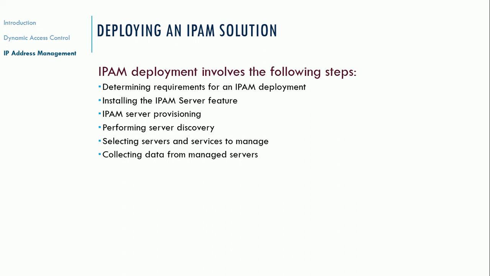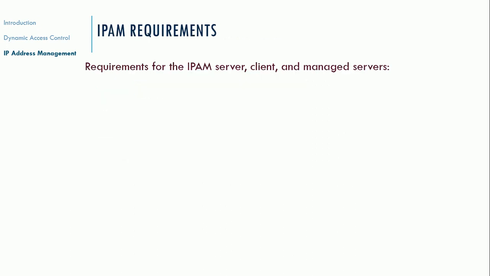So basically you're going to install IPAM using the feature. Then you're going to provision IPAM, which involves creating some group policies and setting up some user accounts. Then you're going to turn on discovery. It's going to go out and aggregate all of the information, and then you'll be able to start managing all of your IP addresses from a centralized location.